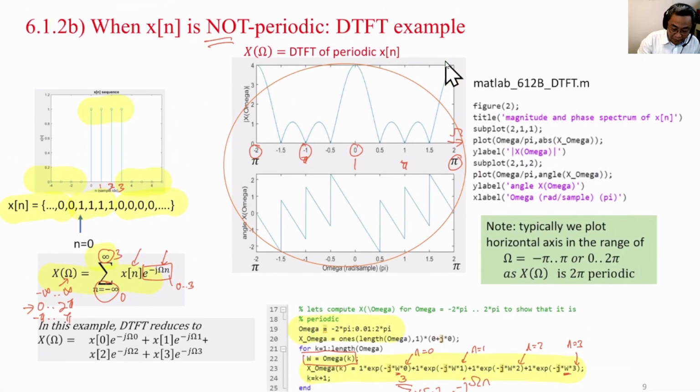Alright, so in this figure, you will see my implementation of the DTFT of an aperiodic sequence. Although it has a sum from minus infinity to infinity, it has finite support, and we can therefore write this little equation to represent this sum, and this is the output.